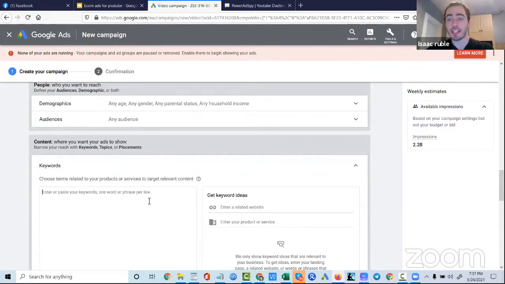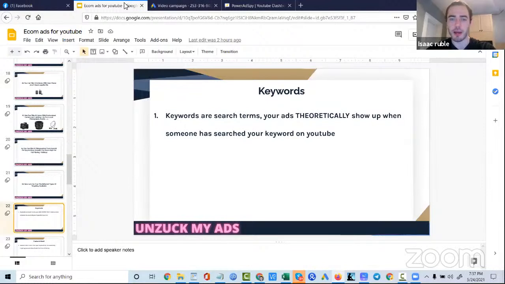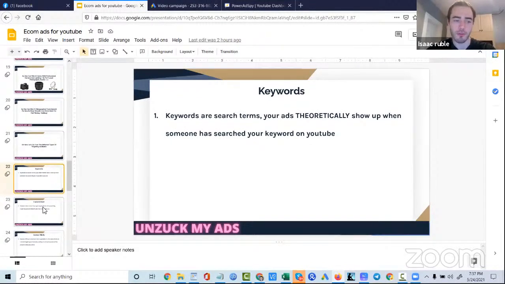I recommend using SpyFu as the tool to find your keywords. With SpyFu, it's technically Google search traffic, like the stats on it, but it's very reflective on YouTube. I use SpyFu, all my students use SpyFu. I highly recommend using SpyFu to build your keyword list. It has a lot of cool features where you can see the keywords used by competitors and different things like that, like what they're organically ranking for.